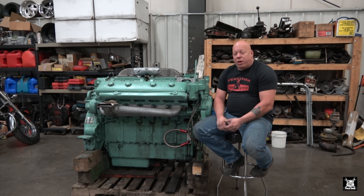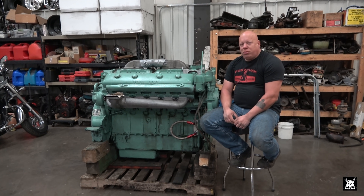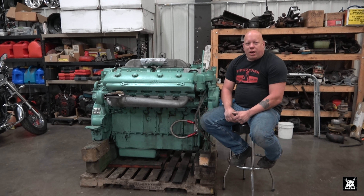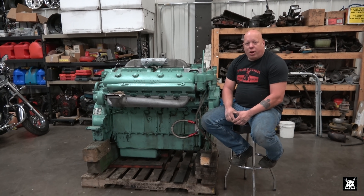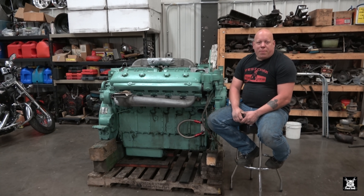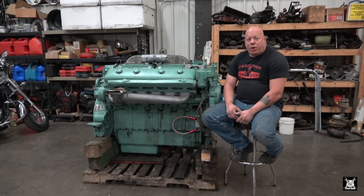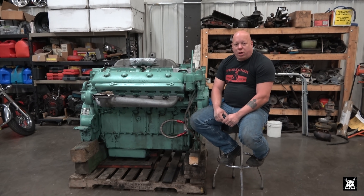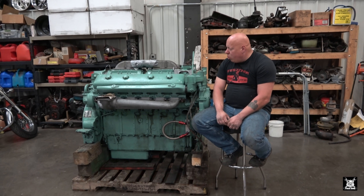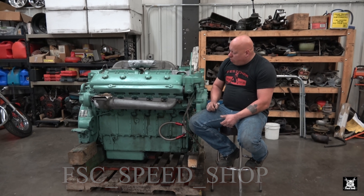I'm going to start asking questions of you guys. Number one - who would I contact that knows an awful lot about Detroit Diesel, specifically these big truck engines? I am familiar with the channel Bus Monkey Garage - I know he does a lot of Detroit. If there's anybody in the area that professionally builds these engines and wants to maybe do a collab with me on this build, I might be interested in that. If any of you guys are very familiar with these 12V71 Detroits, hit me up at festjackshop@gmail.com or DM me at fsc_speed_shop on Instagram.